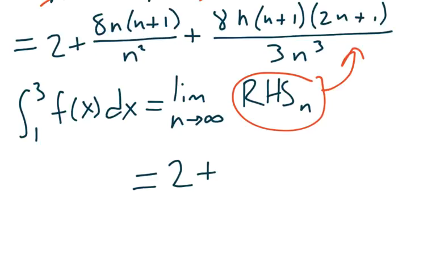The numerator is a polynomial, the denominator is a polynomial. The leading coefficient in the numerator would be the coefficient of the n squared term when we multiplied it out. I'm not going to bother multiplying the whole thing out because I know the leading coefficient will be 8. The leading coefficient in the denominator is 1. Plus our last term, also a rational function, polynomial over polynomial. The degree at the top would be 3 when I multiply the n times the 2n. And the leading coefficient, which would be the n cubed term, would be 8 times 2 is 16. So when I multiply this out, 8n times 2n will give me 16n cubed. So 16 is the leading coefficient at the top. 3 is the leading coefficient in the denominator.